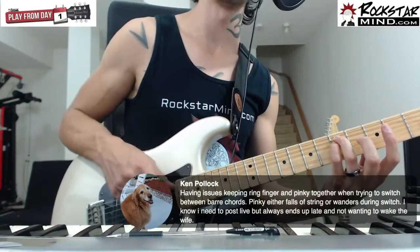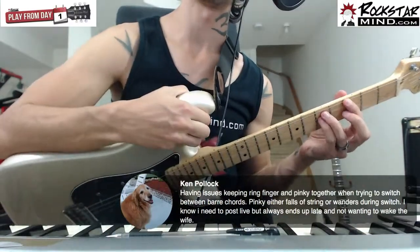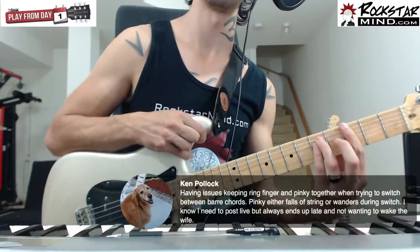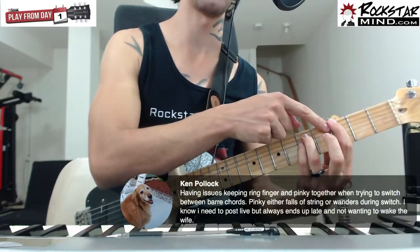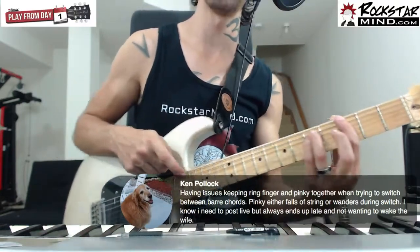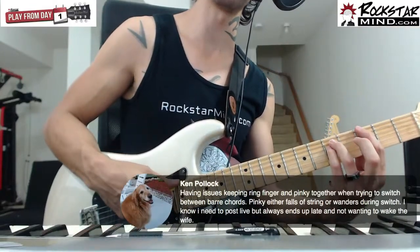It has to do with making sure that the pressure is even, and a lot of that has to do with the thumb. So the thumb is pressing down, and it's not too high, it's not too low. It's right behind this fret right over here. So this is where my thumb is. But the point is that this feels balanced. I'm not pressing down my middle finger yet. I'm not even barring my index finger. The main thing, I just want to get comfortable with three finger power chords.